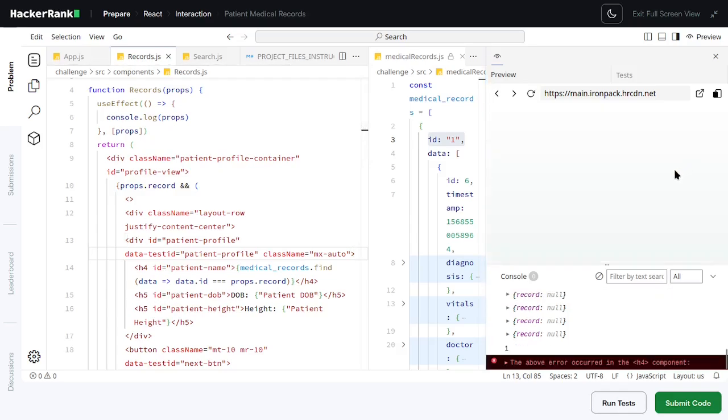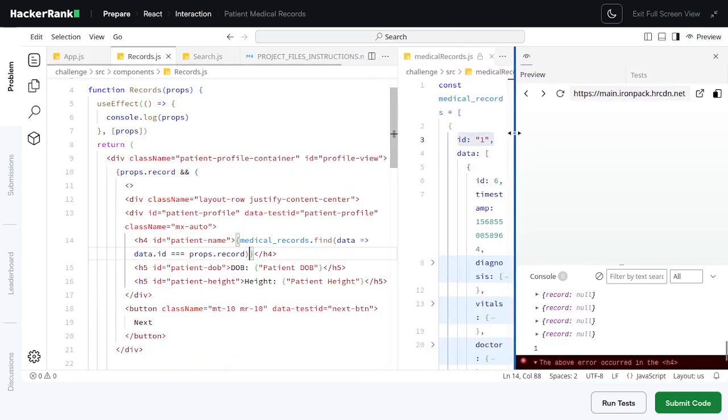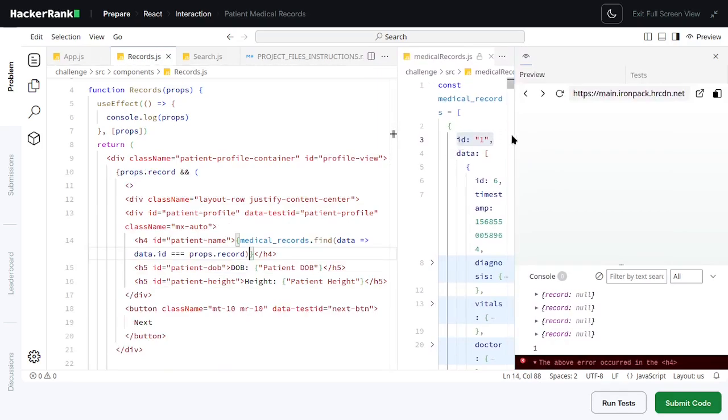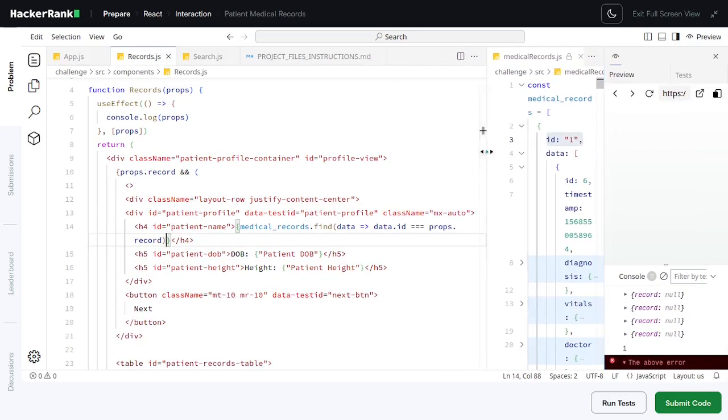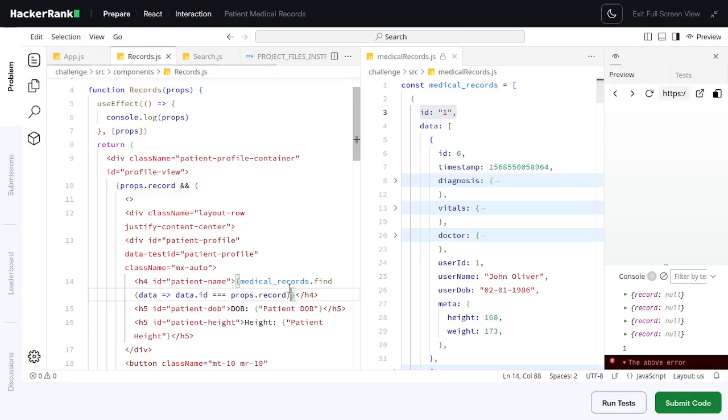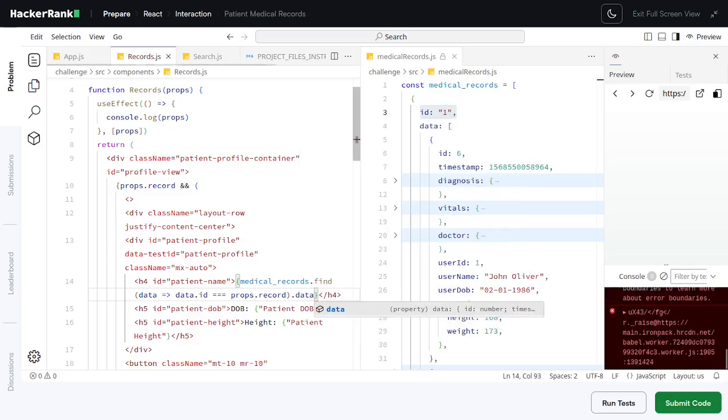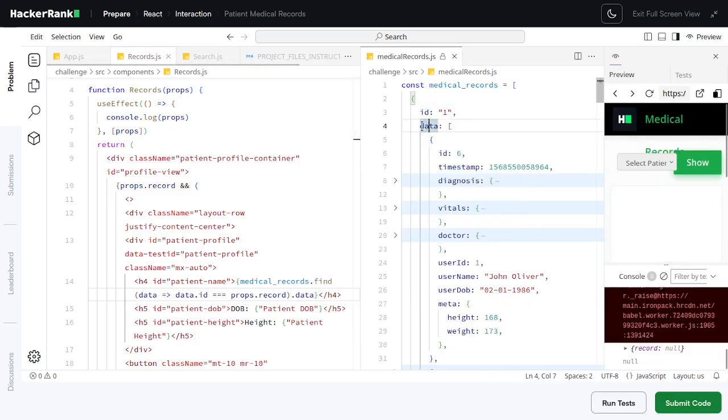Let's try John Oliver. Okay, so an error occurred in the h4 component, which is this one that we declared right here, and I forgot to pass in the data that we already accessed using the find method.